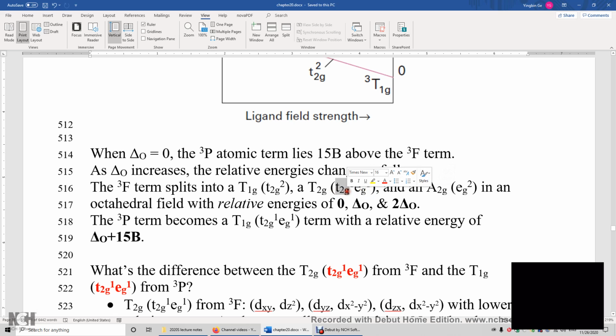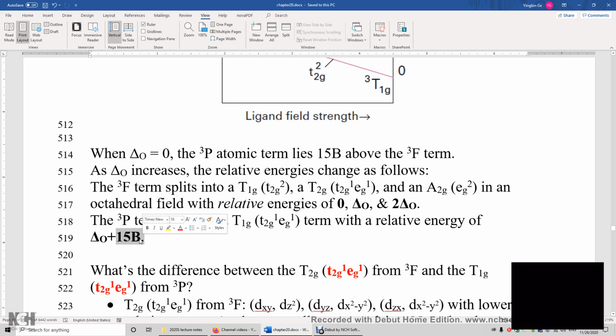And then this electron is in the dxy orbital. These two d orbitals are not in the same plane. dxy and dz squared, they are not in the same plane. That's less repulsion there. Also, you can put one electron in the dx squared minus y squared orbital, the other electron in the dyz orbital or dxz orbital. And still, they're not going to be in the same plane. Less electron repulsion here, more electron repulsion here. What's the difference? 15B.